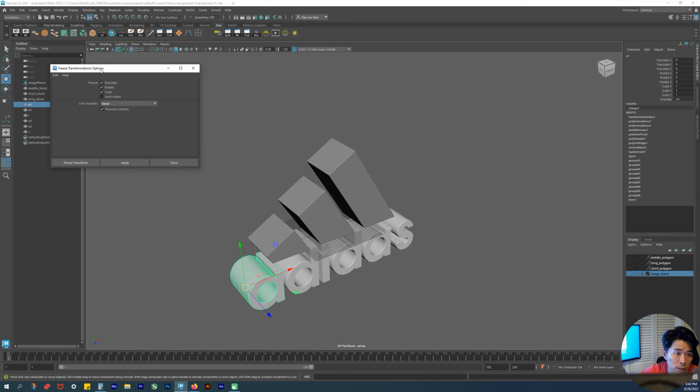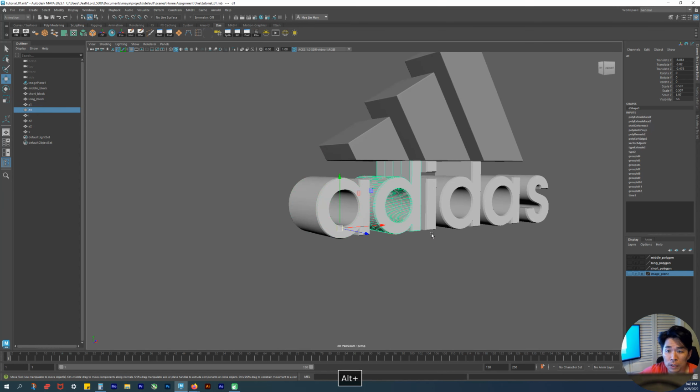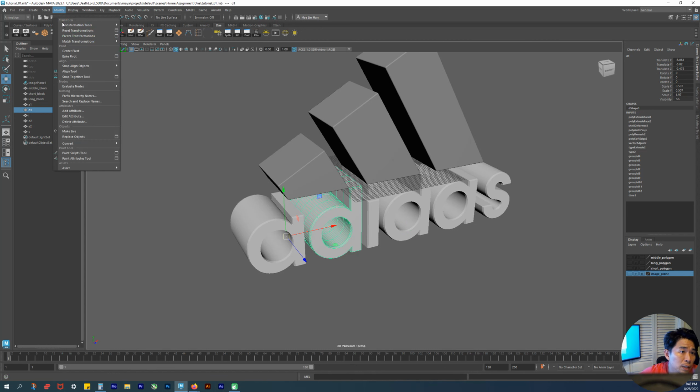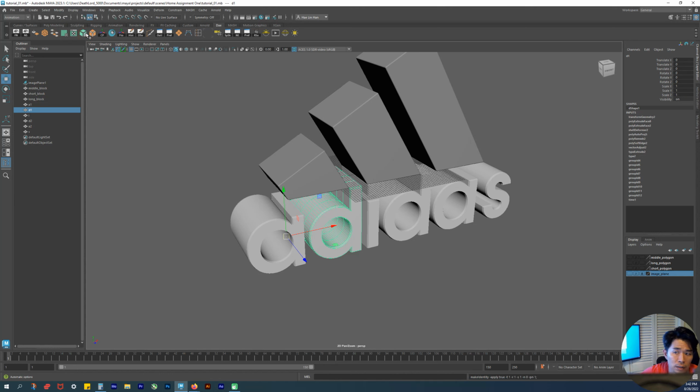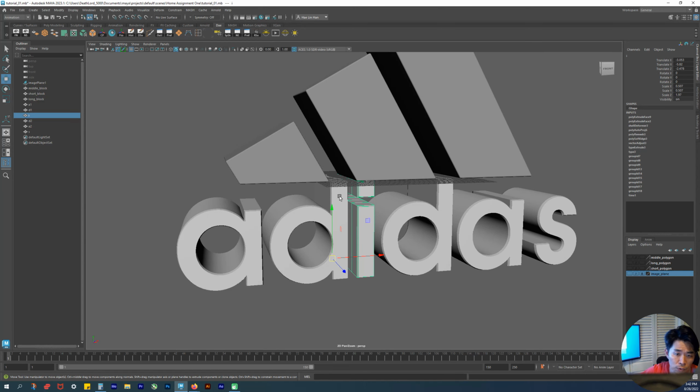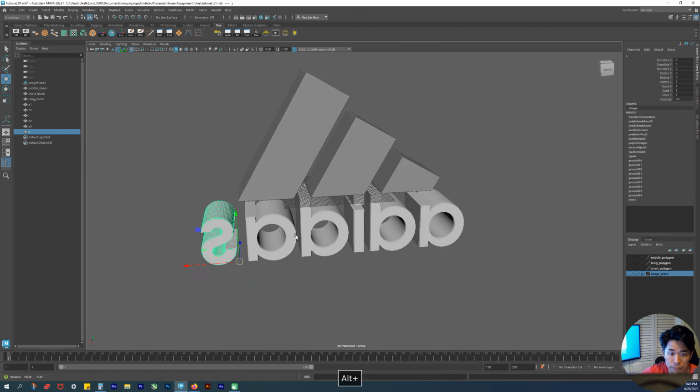Alright, so I'm going to leave this open here, or you know what, let me close that out. Let me grab the next one. Again, there's a lot of data information there. We're going to go to modify, freeze transformations, right there, and zeroed it out. Next one, I'm gonna grab it, and if I hit G, which means repeat last major command, it just froze my transformation. I grab the next one, hit G, it froze my transformations. Grab this one, hit G, and grab this one, hit G, it freezes our transformation.